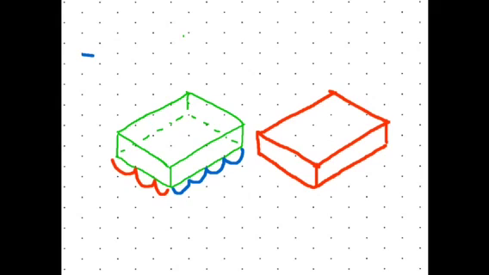Now some people may be able to do this without isometric dot paper, and that's completely fine. And we use dashed lines to indicate that they are there on the other side of the solid, but that it is a solid. If you can do this without using isometric dot paper, that is perfectly acceptable. I have no problem with that. You could do it just by drawing the face of a polygon, lines up to the left or right, and basically the same procedure.